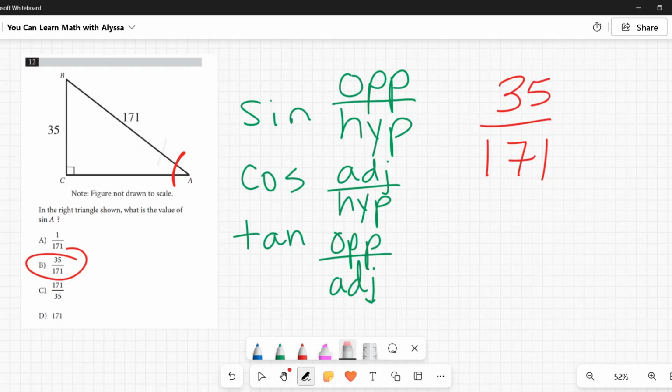And that's what we want. For questions like this, we want you to be able to recognize very quickly that you don't have to do any math. You can just find the answer, go on about your business, and save that time for those more difficult questions that are further along the road. In some certain problems, they might give you these two sides expecting you to use the Pythagorean theorem to figure out the third side and then use it for your trigonometric identities. It's not the case here, but be aware that may happen. But here it's just very straightforward. Opposite over hypotenuse, 35 over 171.